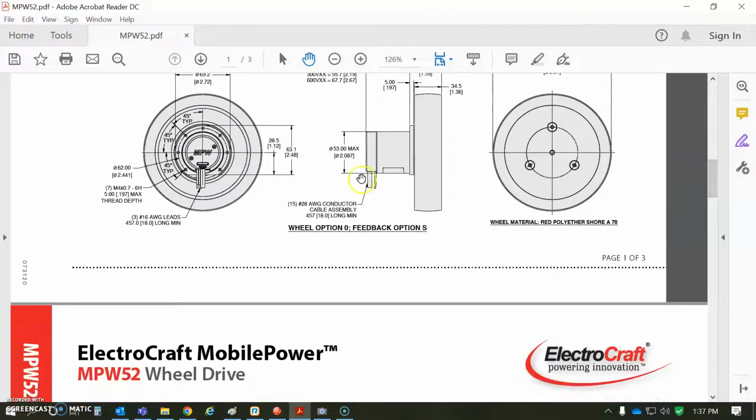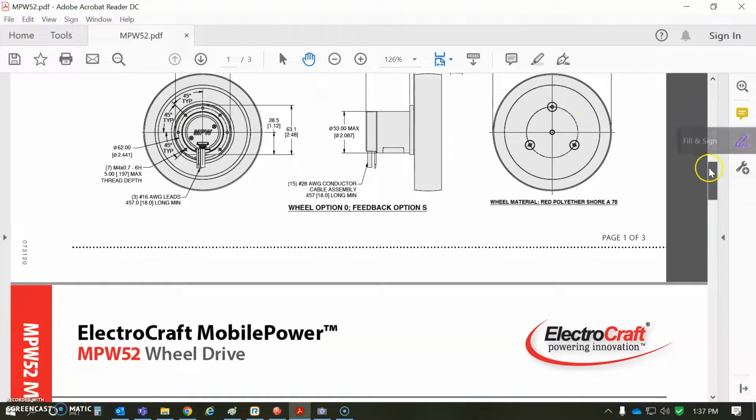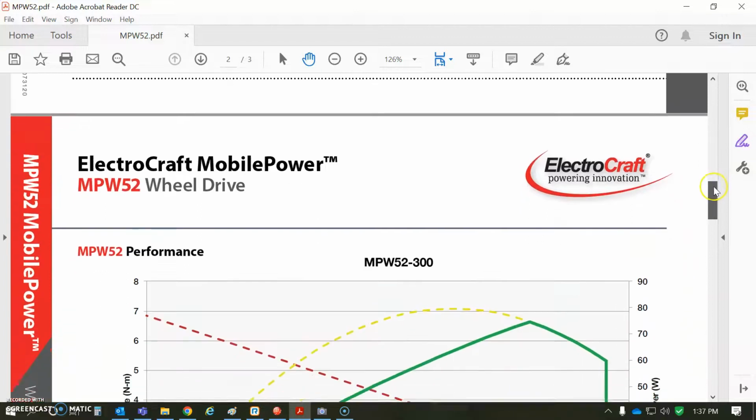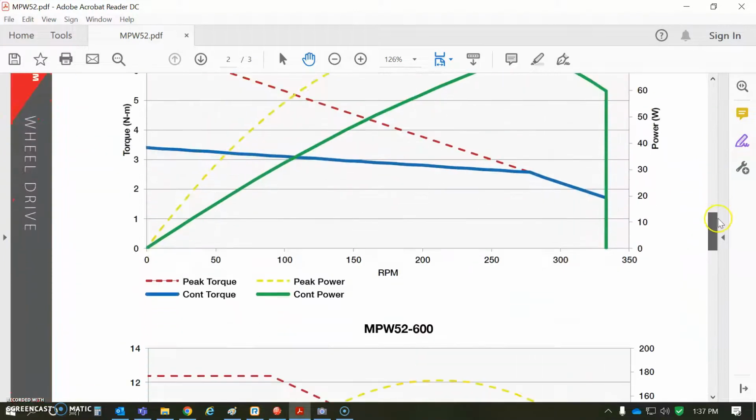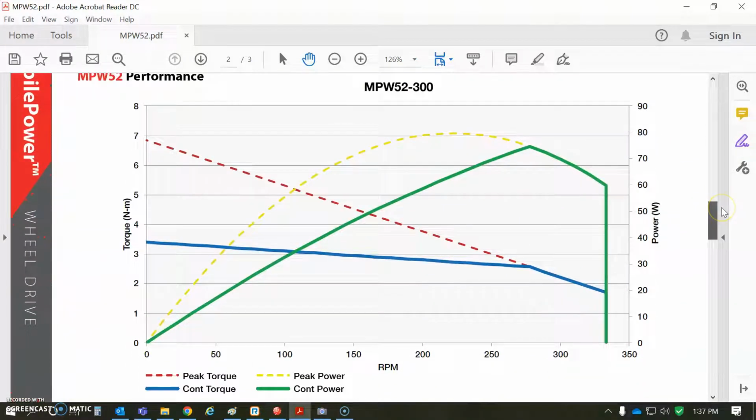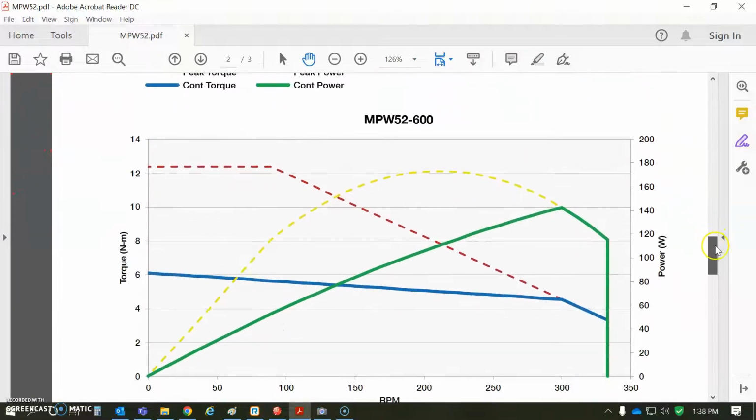The feedback connector is like a Hirose, it sort of pops in. That wasn't positive locking. Good speed torque curves showing at the output. You've got your peak torque, and then your continuous, and there's a voltage limit right there. And continuous power, so when you get moving, you get some real power out of it. Power is just speed and torque.